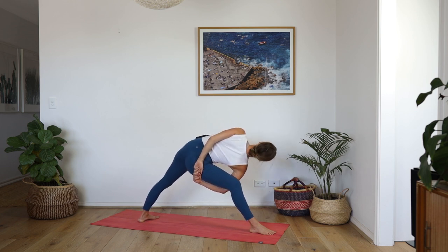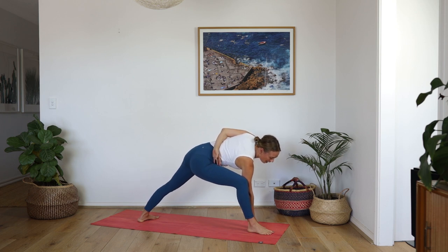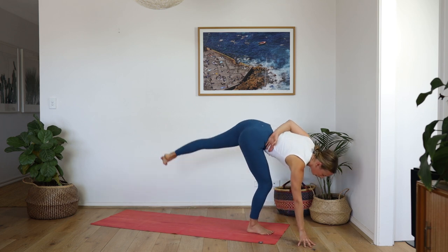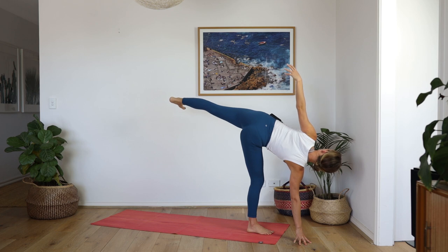And then bend your right knee. Good. Just release your right hand. Stay in the half bind if that's available. Look down. I'm going to move into half moon. Place the right hand forward. Lift your left leg. So the hand is right underneath the shoulder. Flex your left foot, toes angle somewhat down. Open the left chest, and then you can free your arm and just feel the blood flow back in.